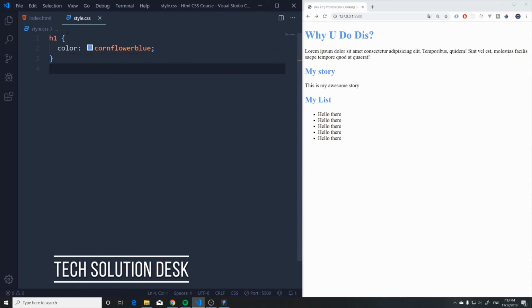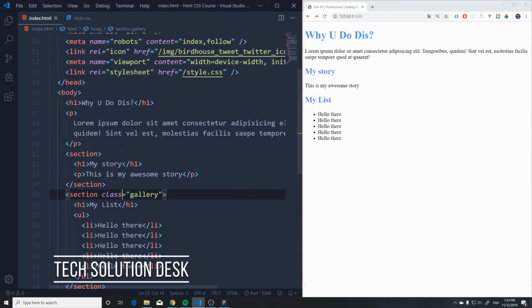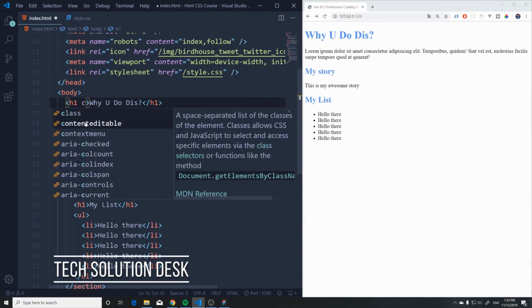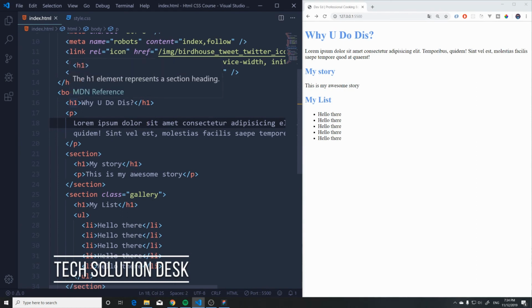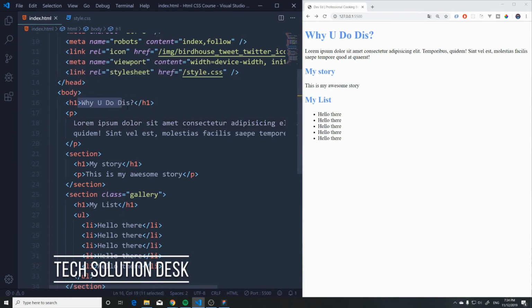Other times you want to do something more specific. So how can I select this if I just want it selected on its own? Well, I can either add a class on it, or I can add an ID on it, depending how important and unique this is. If it's something very unique, like a logo, then I'm going to add an ID. If it's something more basic, then I can add a class if I just want to select it for the sake of selecting it and styling it.